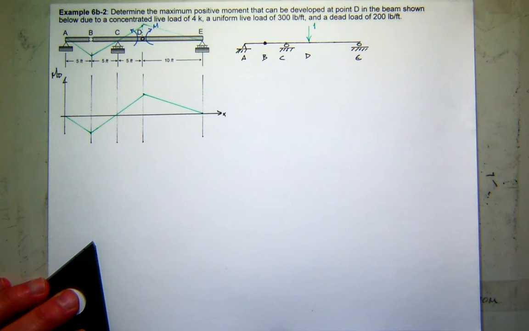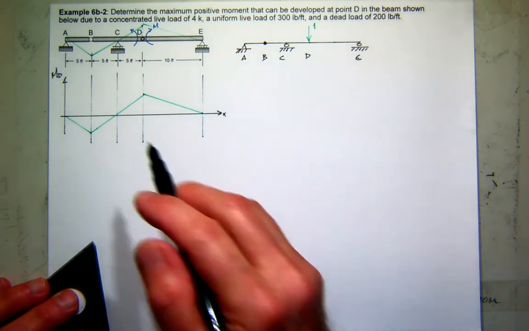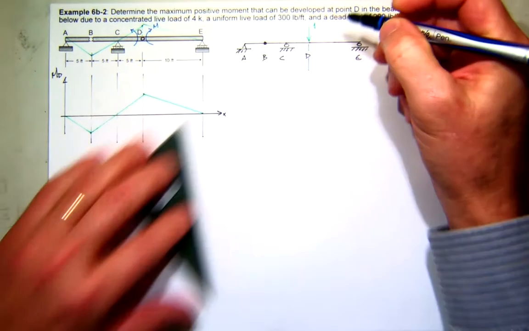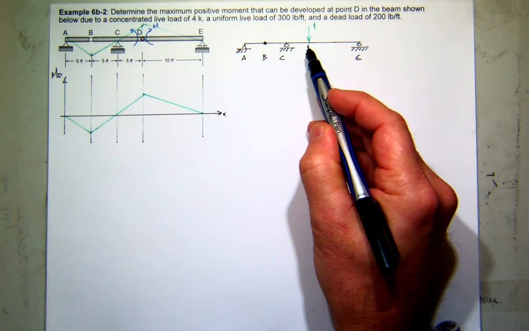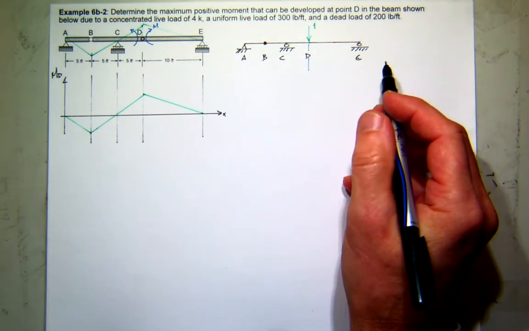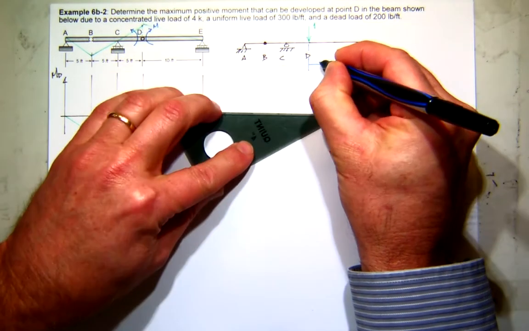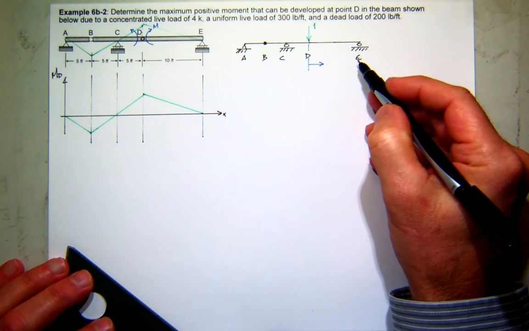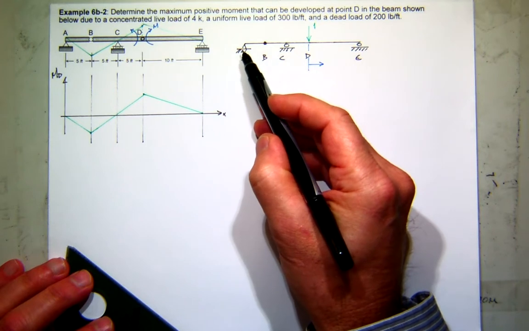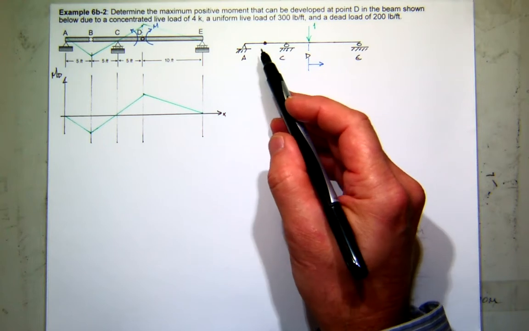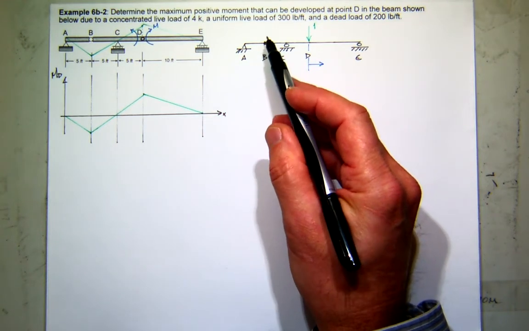How do I do that? Well, more than likely, we're going to want to cut the structure there at D and look at the internal moment at D, and you can work the left side or the right side. Which one do you want to do? The right side. So if I'm going to work the right side, I need to find my reaction at E. How can I do that? Well, you'll notice I've got two reactions here, one at C, one at E. So I cannot draw a free body diagram of the whole structure. But I can break it apart right here, and I'll do that.